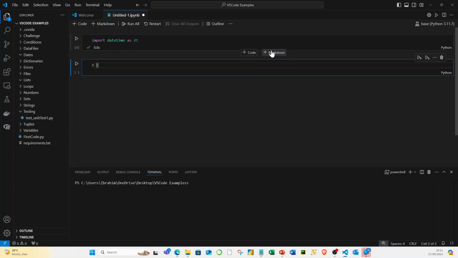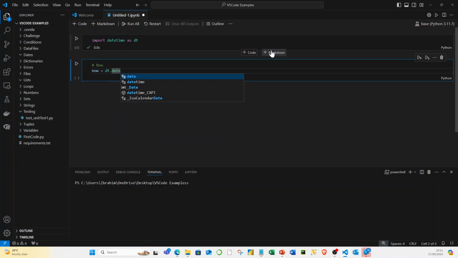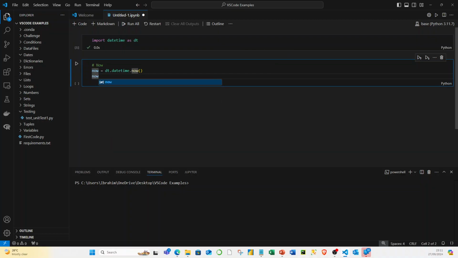How do we get the element for now? Okay, so to do that, I'll say dt.datetime.now. When I execute this, just go down there and say display now. When I execute this, it's going to give me today's date and the current time.